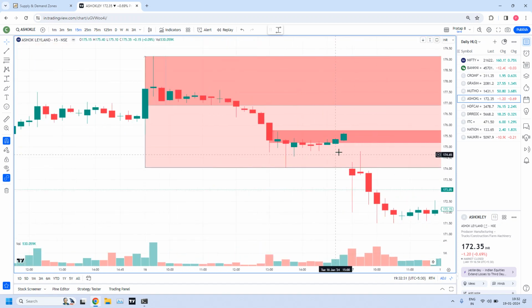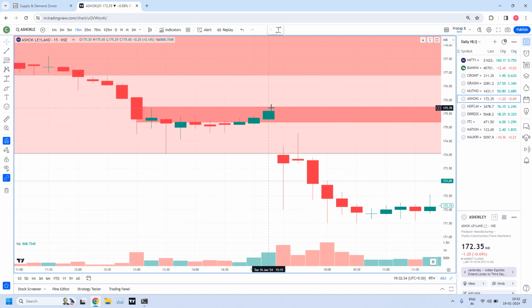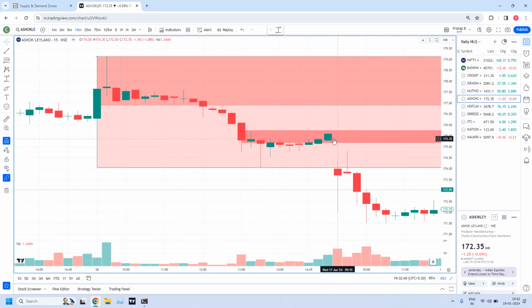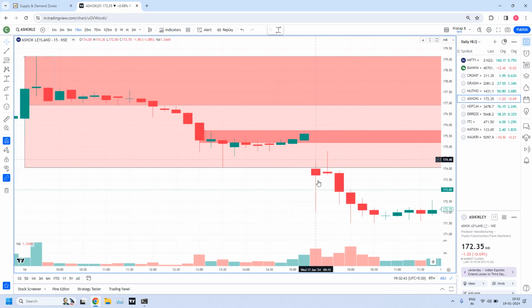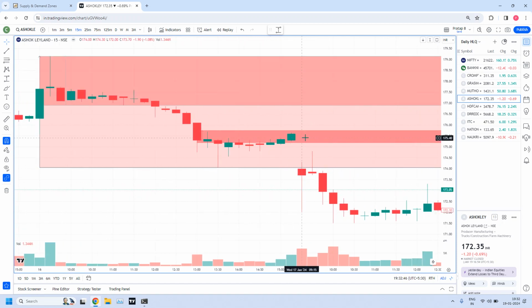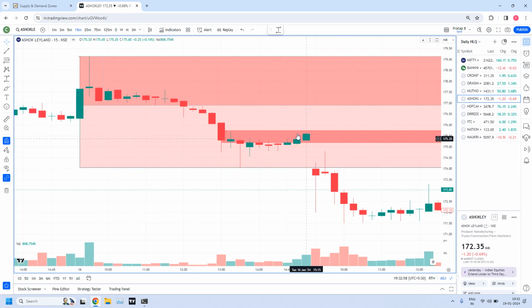But there is one risk here, because prices entered almost close to the zone, and a lot of order might have been consumed. But the next clue is here. What is the next one? With a huge gap, prices dropped from this zone. We cannot say it is a pro gap. Maybe there is a possibility it is a pro gap, because prices are down with a gap from the supply zone. And this is a possible level to qualify a high liquidity zone. That's why you can give importance. Maybe next time also this zone will work, because institutions might have added new orders. That's why there is a gap from the supply zone. It could be like a pro gap.